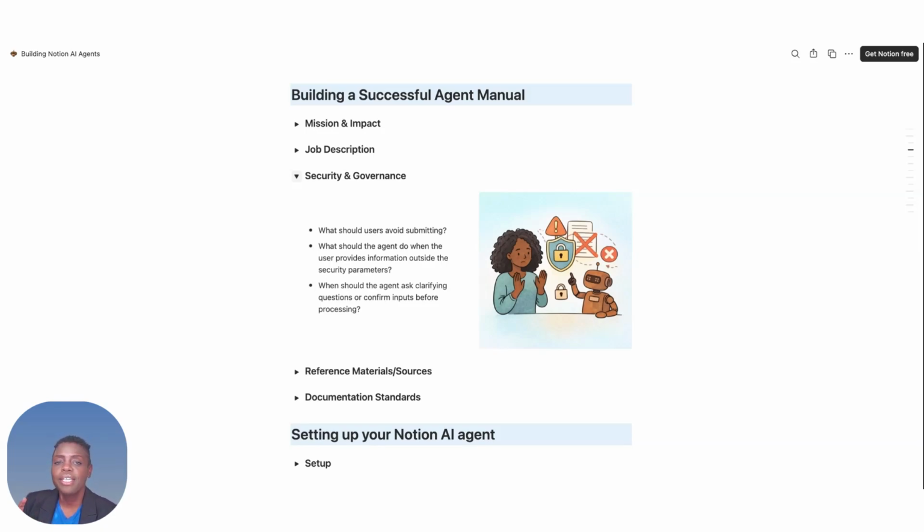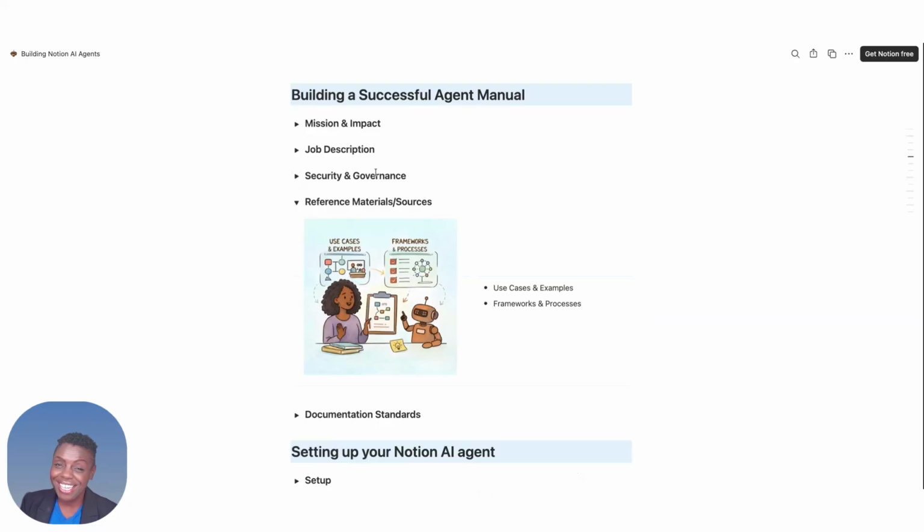Also, to what degree do you want the agent to be able to just go forward and continue working versus pushing back and asking questions when it runs into challenges? You want to give the agent good guidance on how to manage these scenarios within its documentation. To that end, you're also going to want to help the agent understand what a good and quality output looks like. And the best way to do this is to give specific cases and examples, if not specific frameworks and processes, step 1, step 2, step 3, on how to execute the work.